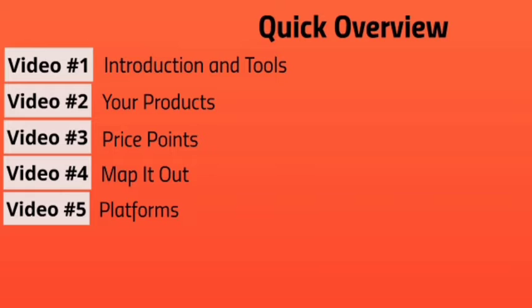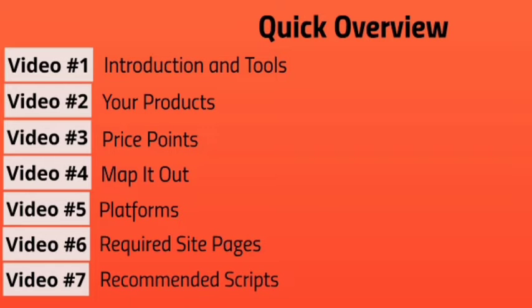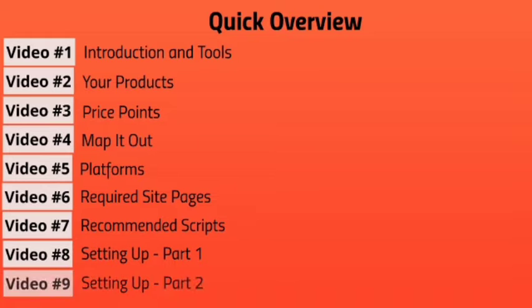Video number 5, we're going to talk about different platforms that you can use. Video number 6, we're going to talk about the required site pages that are essentially going to be the user's experience. Video number 7, we're going to talk about the recommended scripts, the scripts that we have tested out and found worked well for us over the last decade or even half a decade. These are time-tested things that we have actually tested. Video number 8, we're going to talk about setting up part number 1, and setting up part number 2 will be video number 9.